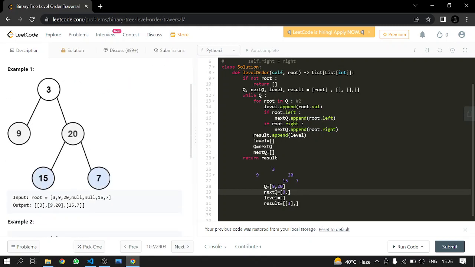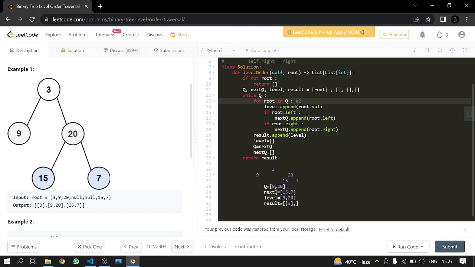So the loop will continue, and this time we will append 20 to our level. Oh, I was appending it to the next queue, but I was supposed to append it to our level like this. So now we will check if this 20 has its own left and right. Yes, it does, so we will append them to our next queue like this, and we will come out of our loop because there are two iterations here, as there are two elements in it.